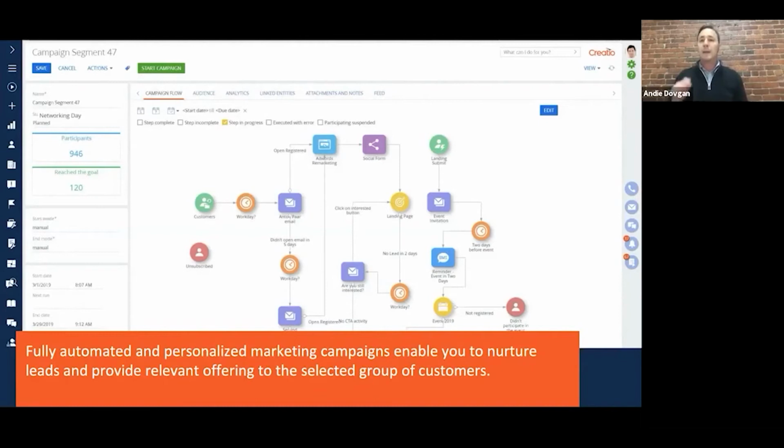There is a solution for that, and the solution is to use automated campaigns and automated engines that will help us to nurture our leads and communicate individually with each of our customers, and do that in a very scalable and automatic fashion. And we will use a lead nurturing process as an example of such a tool. Imagine that you have a portfolio of, say, 300 customers, and those 300 customers are in a different stage of their life cycle of relationships with you. Some of them are closer to the end, and you're having some active negotiations and discussions. Some of them are fully engaged and enabled, but some of them are not ready to buy your product now or even listen to you in more detail, but they might be a great customer, say, a few months from now. So how do you manage those portfolios?